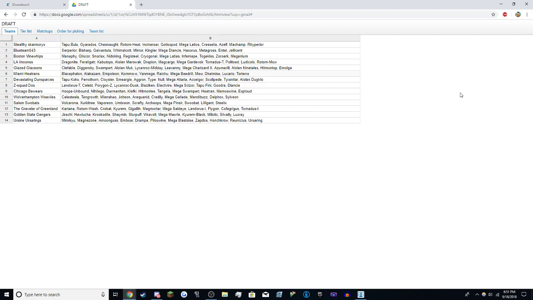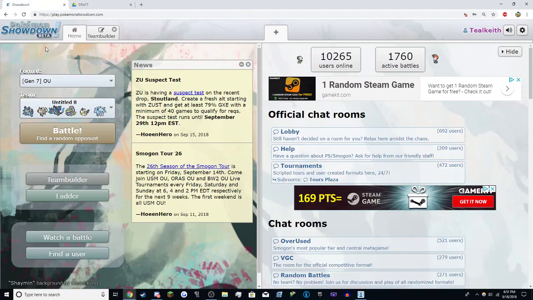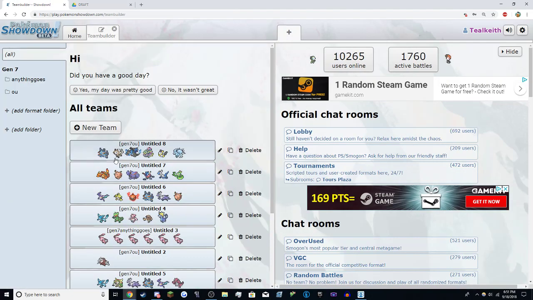So, I built a team. Did it off cam, just wanted to get it over with, get it done. I am sorry for that little buzzing, that's not meant to happen. I practiced a bit with it. So, let me go into Team Builder and show you exactly what I've picked.